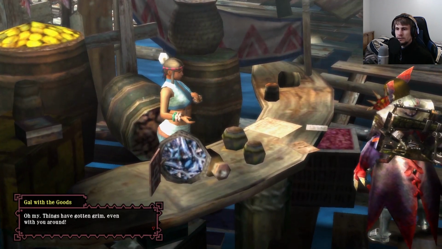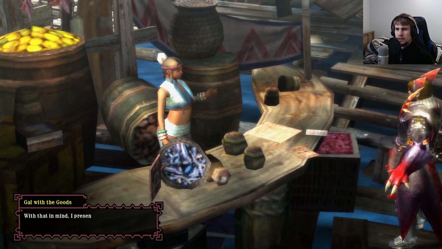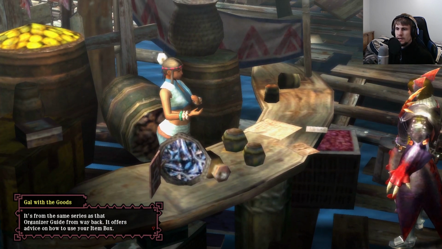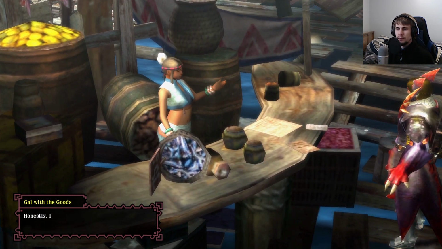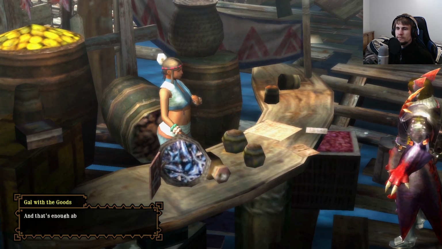Oh my, things have gotten grim, even with you around. Times like this, it's extra important to work hard and not look back, right? With that in mind, presenting you the Pack Rat Guide. From the same series as that organizer guide from way back, offers advice on how to use your item box. Honestly, I think this book could change your life. I read it, and look at me, see?